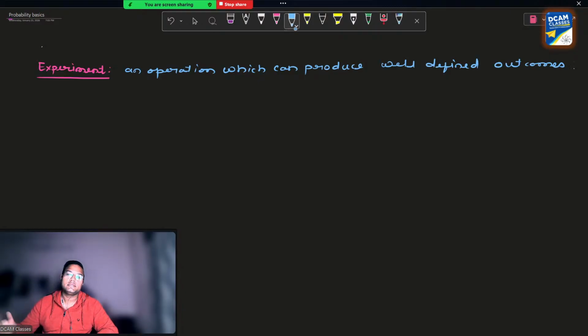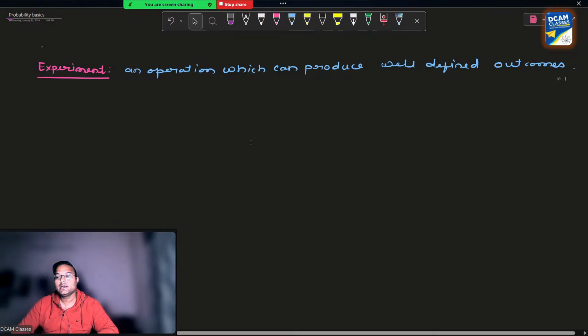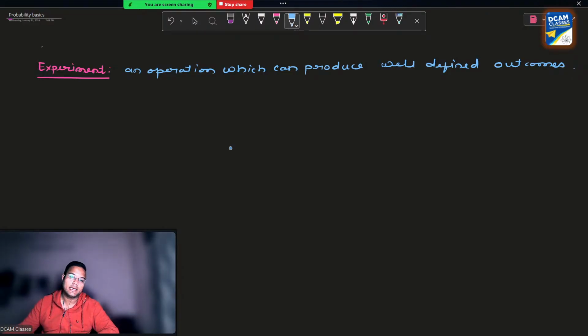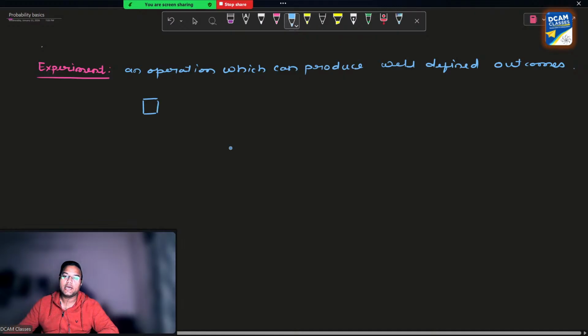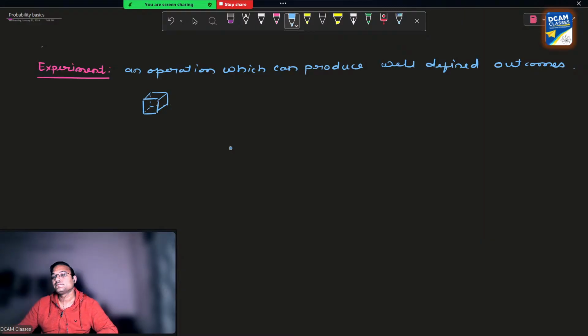Okay, it's like tossing of two dice. How many outcomes can be there? You can find out. Total 6 into 6, 36 will be there. Yes, 36 outcomes will be there. Suppose I have tossed two dice. You know about dice now? Dice has 6 faces, each with numbers 1, 2, 3, 4, 5, 6. Two dice are thrown.